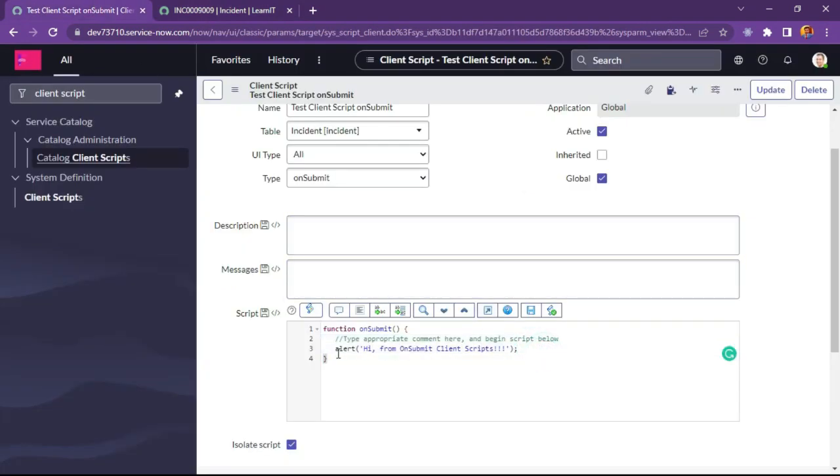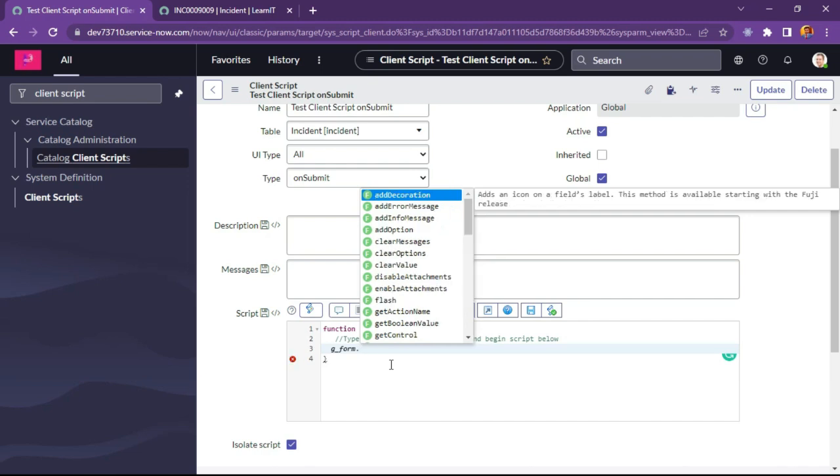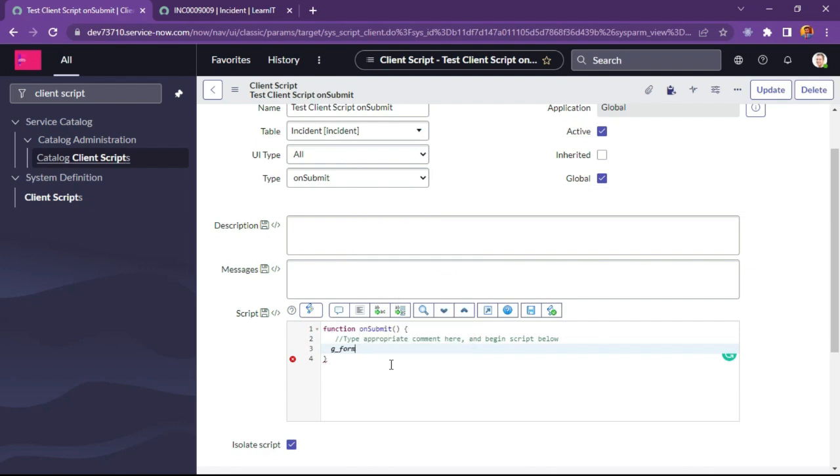Let me take another example. I have shown you the alert, now I will show you how we can return false if some value is not correct.